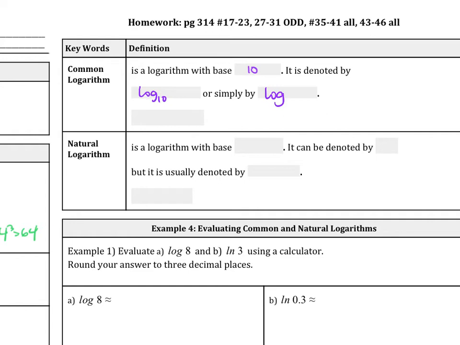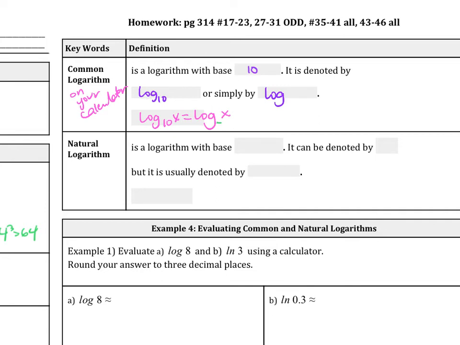Now the important part about this is that this is what's on your calculator. If you do not have a base 10, then that's not what's on your calculator, and we have to do something else. So what I want you to recognize is that log base 10 of x is the same thing as log of x. It's assumed that if there's nothing written here, it is base 10.